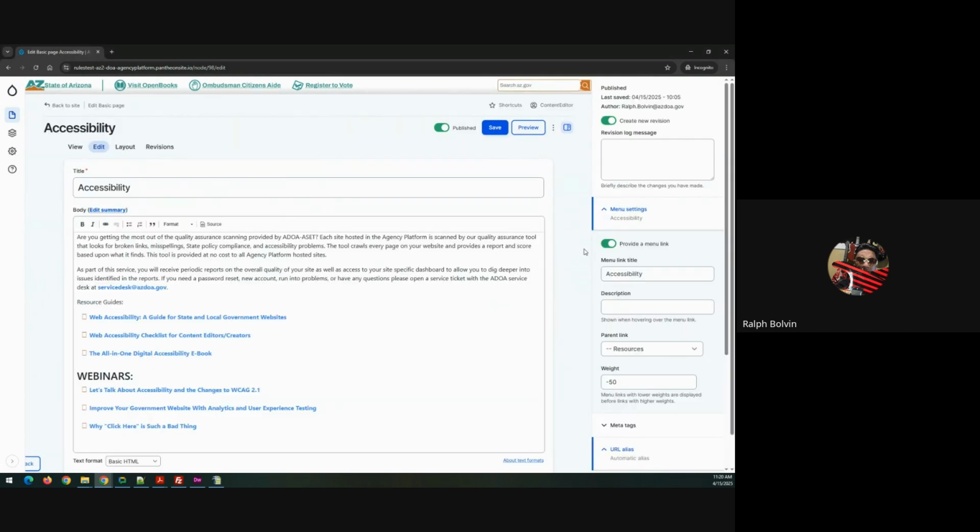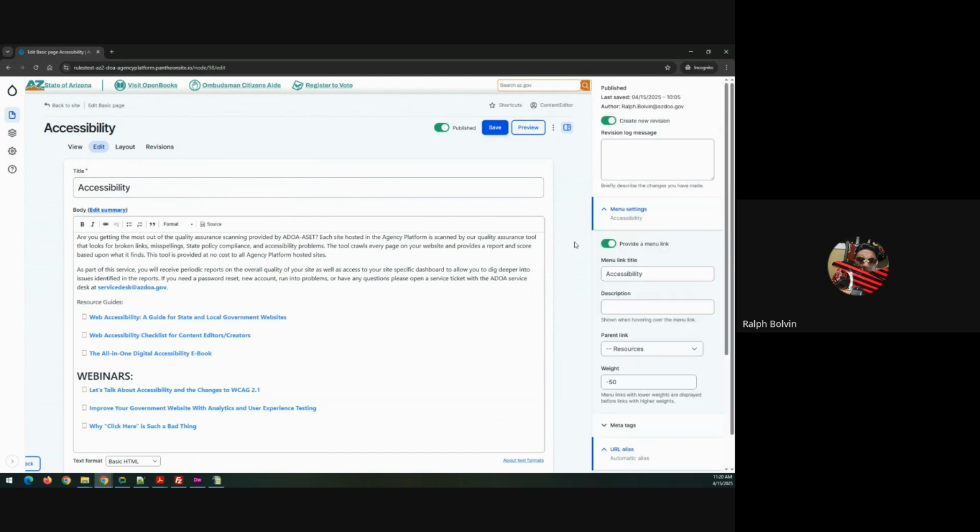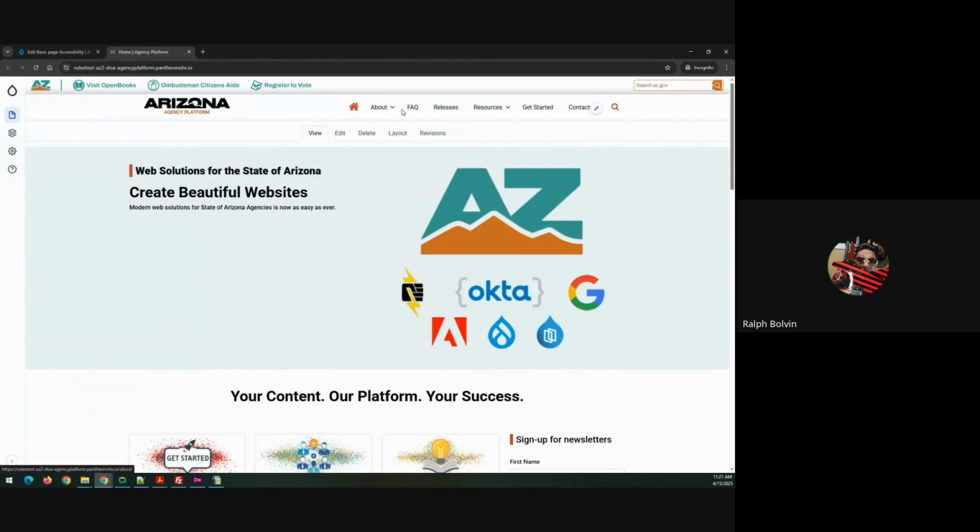The Edit Page Layout is going to come up, and we're going to talk about these options here on the right side of the screen. So I am logged in as a content editor, so these options should be available to just about everybody. So the first option is provide a menu link. What this option will do is add a link in your menu to that page.